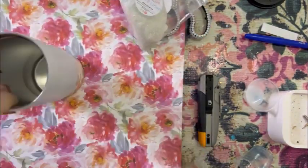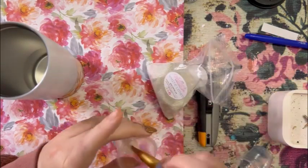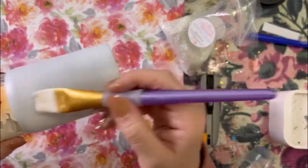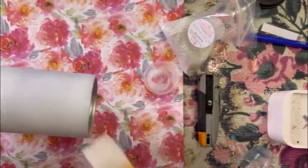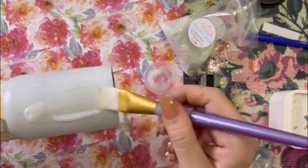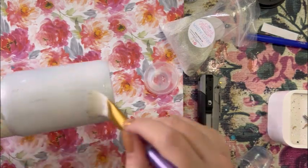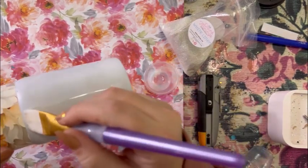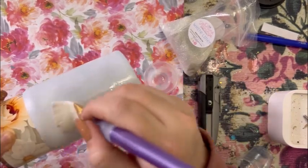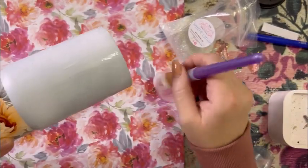Next, I am going to go in with my glitter. We are going to use white linen. I picked this color because it is kind of a creamy off-white. I didn't want something super white because the vinyl had a lot of creamy colors in it, so I wanted a glitter that was going to match with that. Sometimes if you put a bright white next to a creamy color, then the creamy color can look a little dirty, and I did not want that to happen.